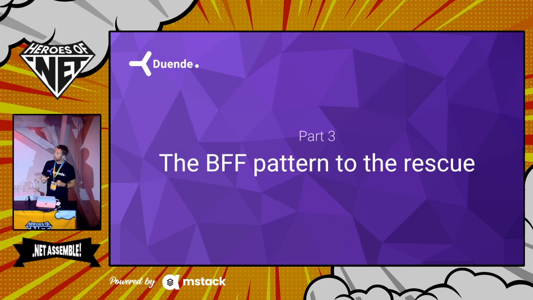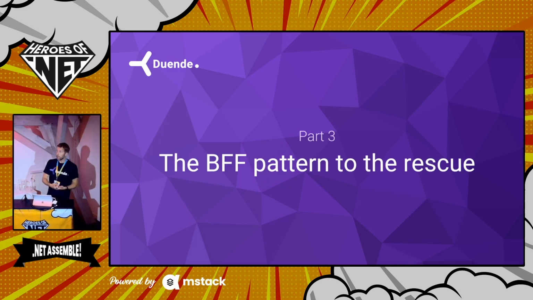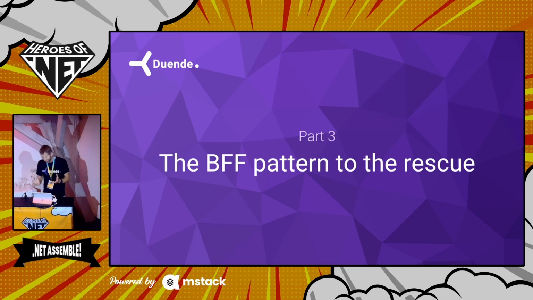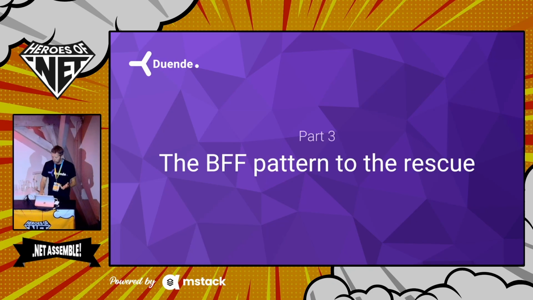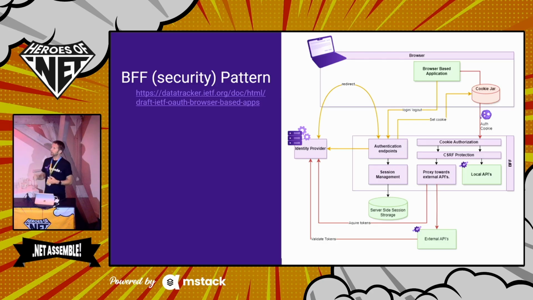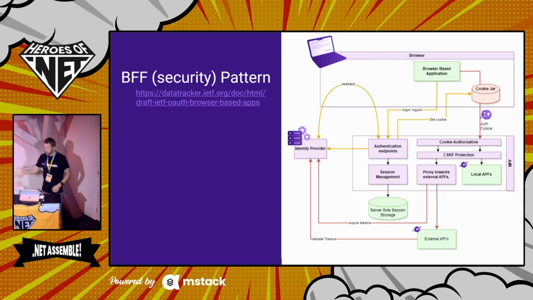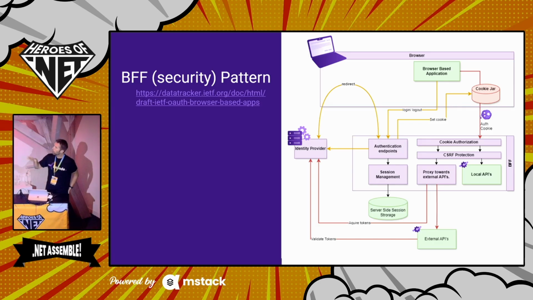Unfortunately, the guys who came up with the security pattern for this, and that's why I typically call it the BFF security pattern, they said, well, yes, this is also a backend for a front end, but then a backend for a front end that also helps you with authentication. So it is still a backend for front end, but slightly different. So that's why I always say backend for front end security pattern. Now this is what that looks like. Now it looks a little bit complicated, but I'll just walk through it in steps.